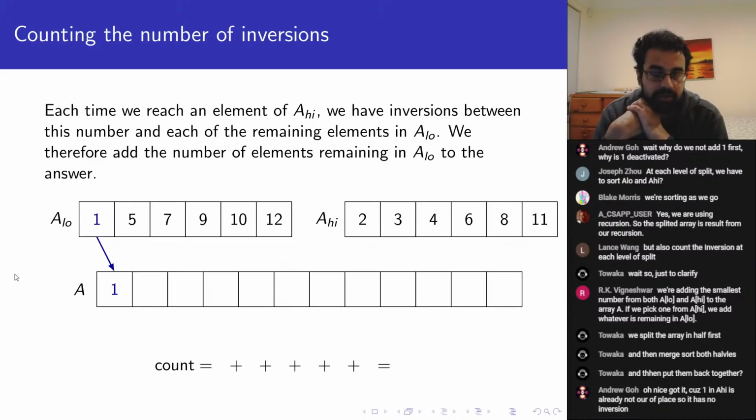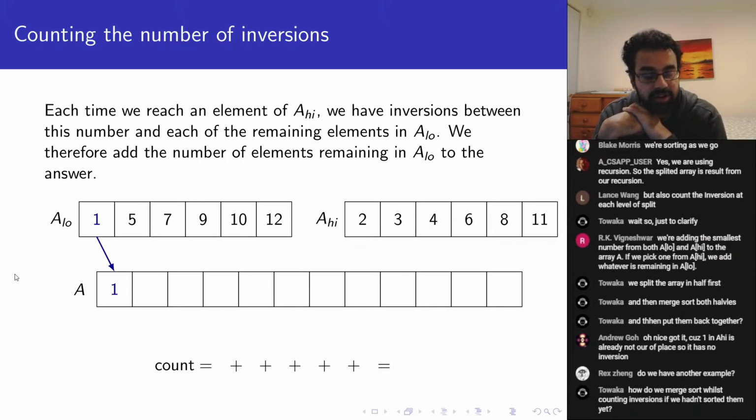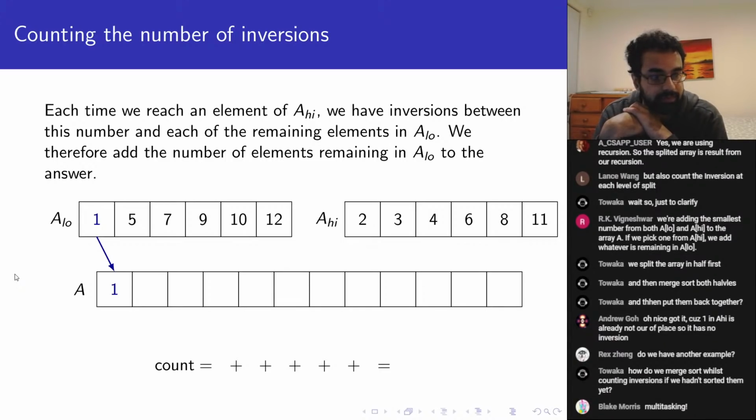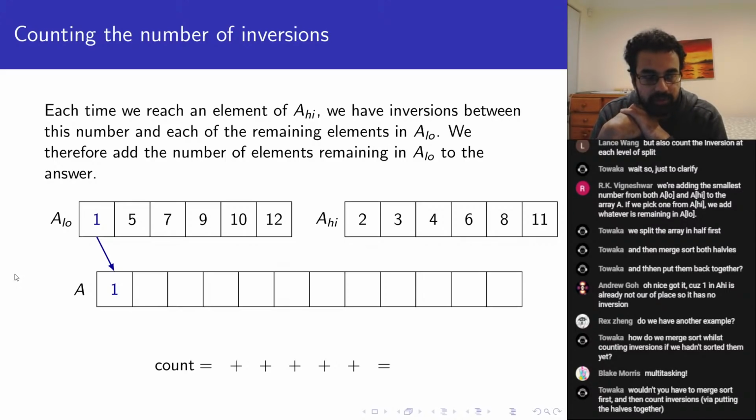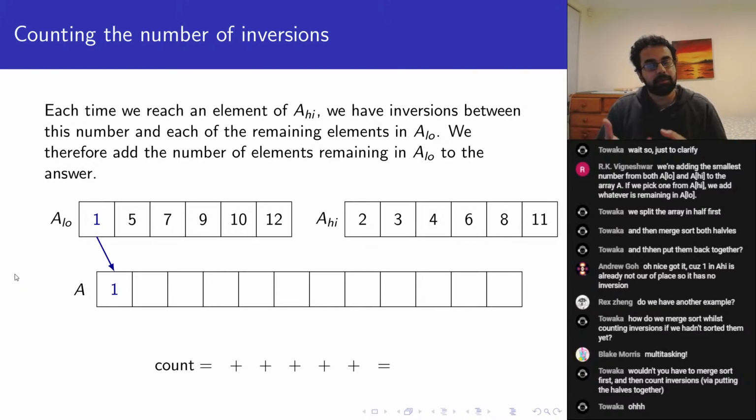So we're splitting the array in half. We recurse on each half. The product of that recursion is to count everything within each half and sort. Yeah, multitasking is the answer, really. How to put it? We do the counting at the merge step in merge sort. So yeah, we're not doing all of merge sort first. We are recursing on each half to make them sorted, because merge sort goes recurse on first half, recurse on second half, and merge. Yeah, and all we're doing is as we merge, we're also counting. Make sense?